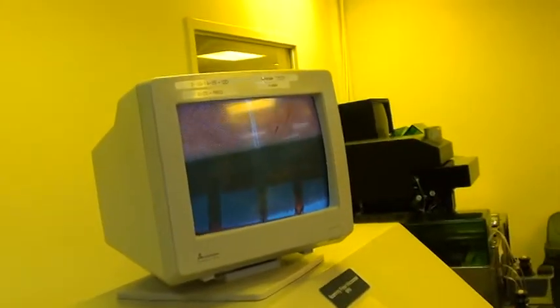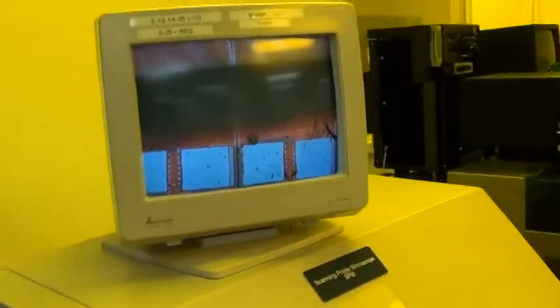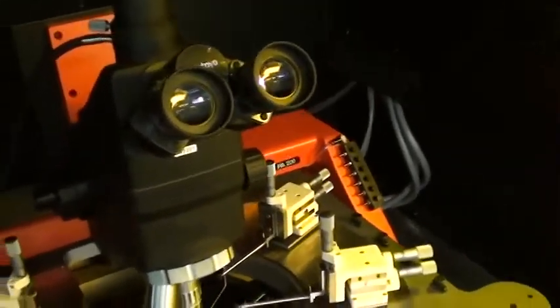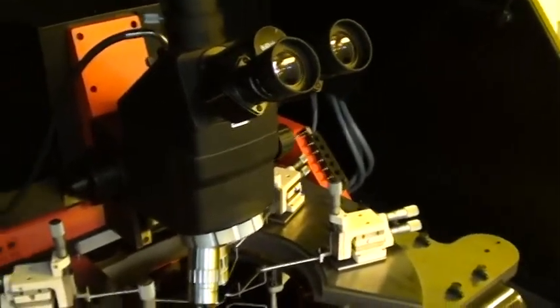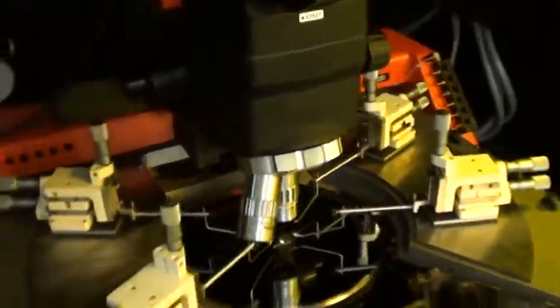Play with intensity a little bit here on the light source. There we go. Like I said, the image is clear. The microscope was actually in good shape. It just needed some serious cleaning, which we have done by SMS, our microscope servicing partner. So optics are good on that. We also went through the focusing mechanism, so that's nice and smooth as well.